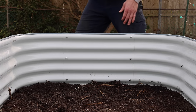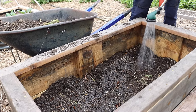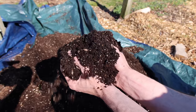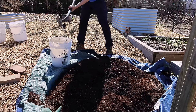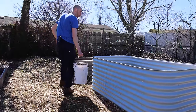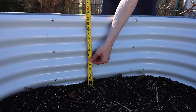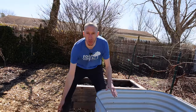Then I'll add in some more filler soil on top. We now only have about 14 inches from the top of the bed, which is perfect because the bed will sink down a bit. You can water the bed in if you want — if you're not expecting rain — to help the soil settle deeper. Now is the time to start adding in our homemade high-quality raised bed soil. We had a rain so the soil sank just a little more, but we only have about 15 inches of soil to fill.